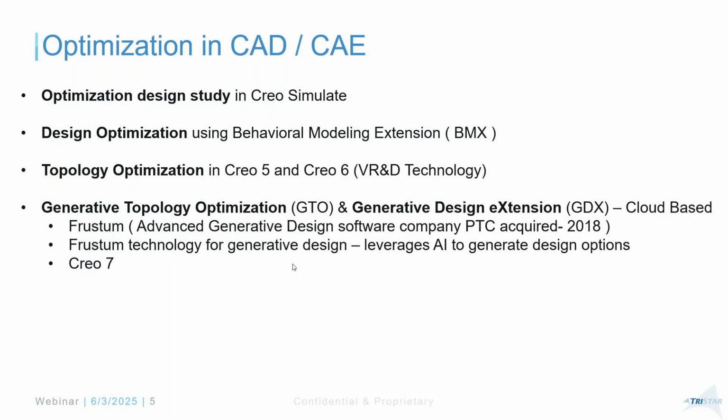And there's also a Behavioral Modeling extension that allows you to do design optimization where you are able to create some analysis features, some outputs, maybe the CG location, what have you. It is all very much metrics driven there, unlike topology optimization where you are allowing the AI engine working behind the scenes. It used to be the company Vanderplaats R&D. That's what PTC used to use back in Creo 5 and 6, right? For the topology optimization, they're no longer using that, right?